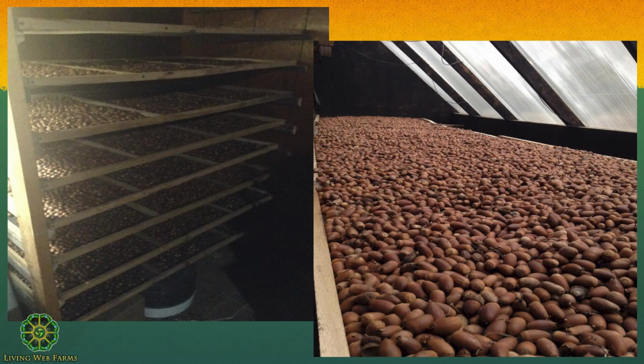So the most important thing to achieve that is to lay the nuts out, like you see here, in a single pile. If they're piled up at all, that contact is gonna hold moisture in. The second thing you can do to assure that process is airflow. And then the third thing would be gentle heat.